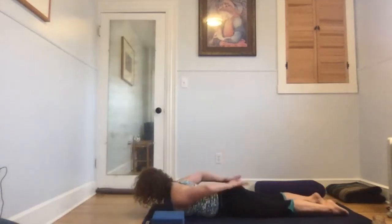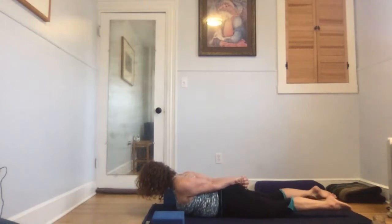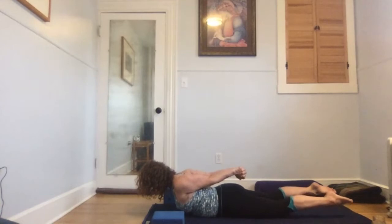Go ahead and interlace your hands at your low back and lift your chest. Draw your shoulders down away from your ears. Let your gaze go down, lengthening the crown of the head forward. Maybe the arms lift up and away from the floor a little bit, or from your body a little bit. Legs lift up off the floor.